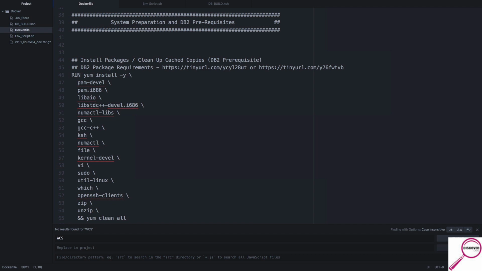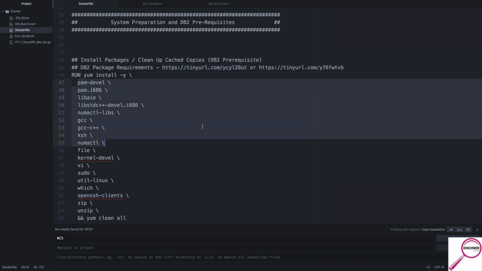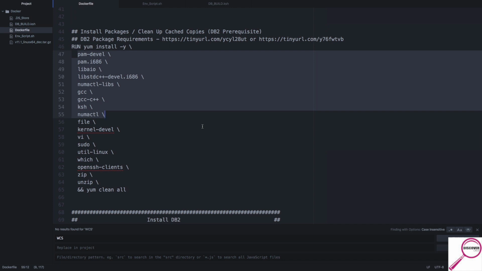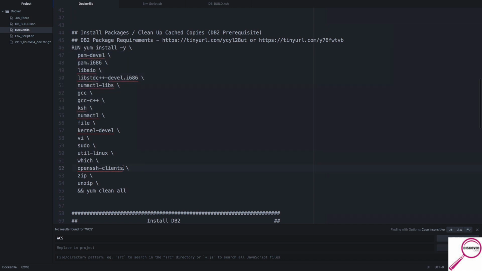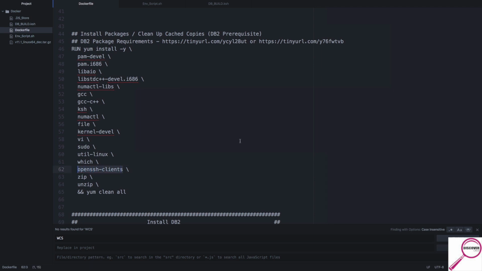So I went and got the Db2 package requirements. If you go out to how to install Db2 at whatever version you're looking at, I'll say here are your package requirements, and they're usually the ones up here at the top. What I also did is added things that I know I would use or that developers came and asked for. For example, hey, can you put OpenSSH there so we can get to another server, so we can SFTP? Can you put on zip there as well as sudo and a few other pieces that we need?